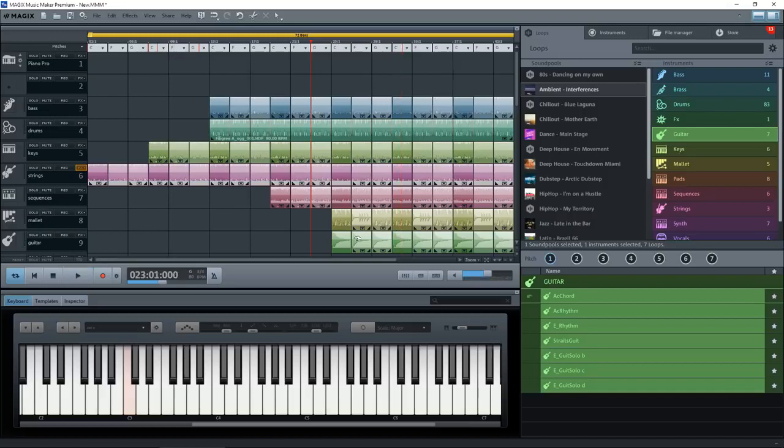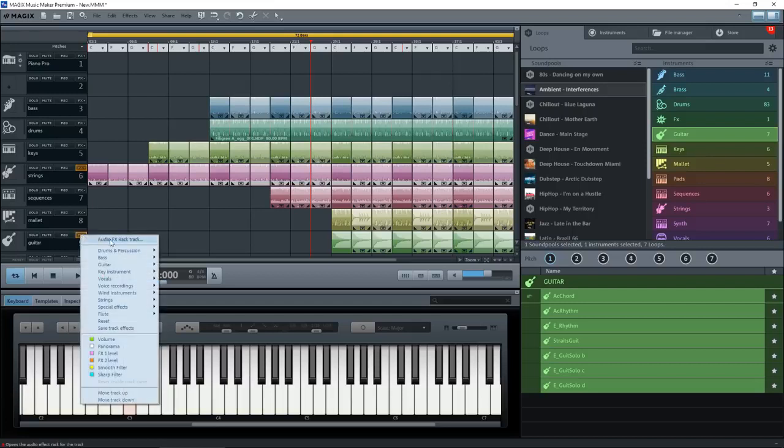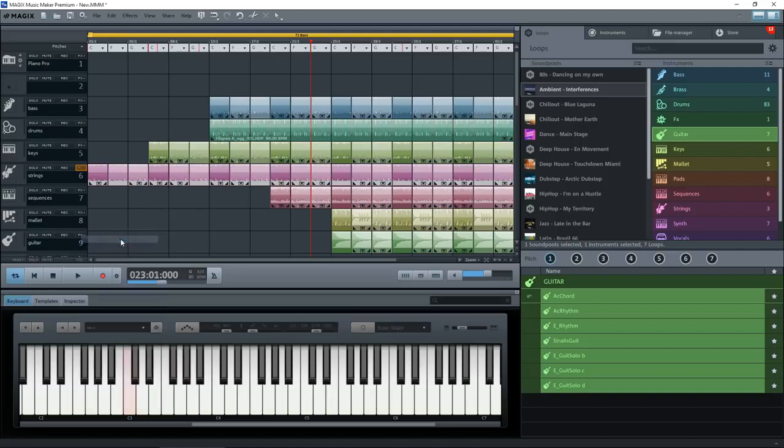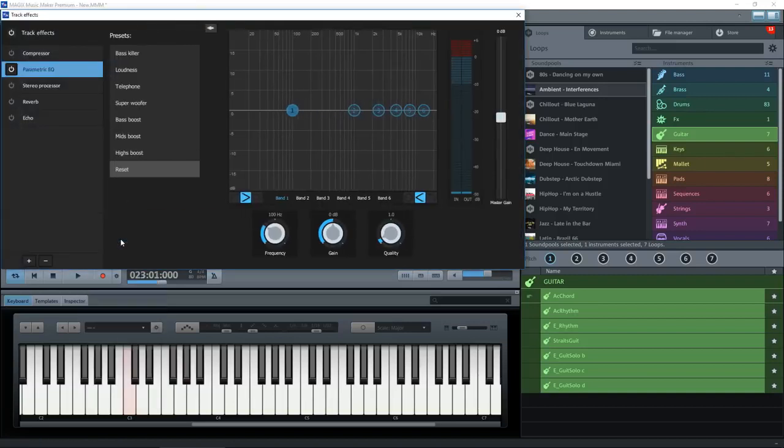We could do with turning this guitar up a little bit. So if we click on the effects rack here and go to the audio effects for that track, again ignore all of this. Here we have the main volume for it. Let's turn that up by, let's say 4 dBs, and then just close that.